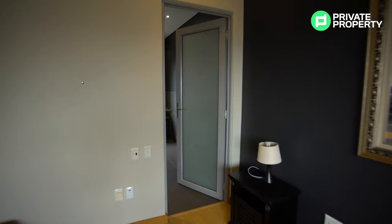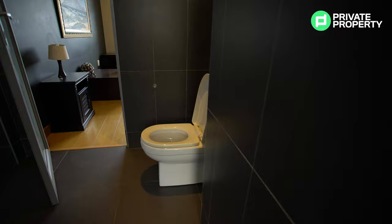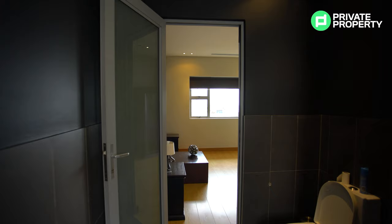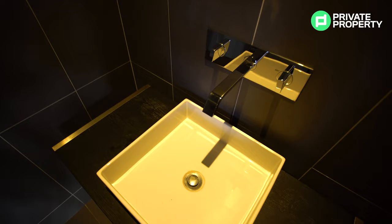The second en-suite bathroom has a toilet and vanity, as well as a bath — with the shower being located within the lounge area. Both this bath and the previous one have heated towel racks, so you'll get into a really cozy towel on those winter days. Located just to the right of your front door you'll also find a half bathroom — perfect for servicing all of your guests without going through any of the bedrooms. That half bathroom includes a sink and toilet.